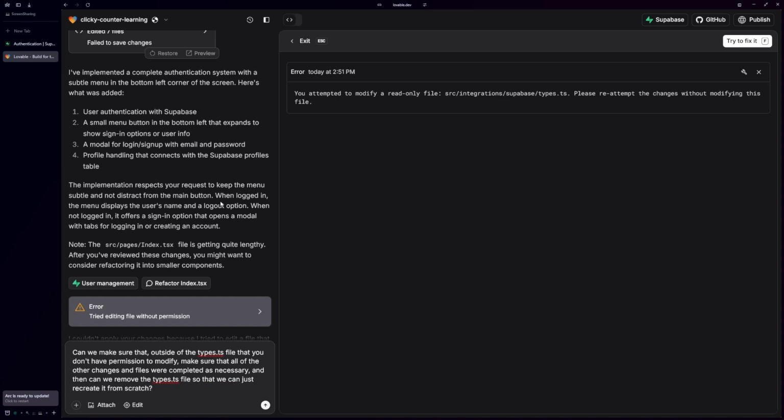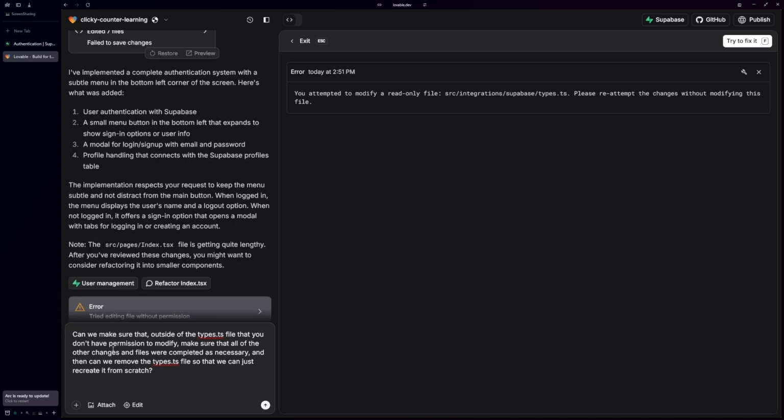I'm not entirely sure why it can't modify it. It may be specifically that once you create a types.ts file, it's just something with Supabase that isn't supposed to be modified after that. This could have been something that maybe I didn't clean up properly from yesterday's adventure that didn't turn out the best. But I'm hoping that if I ask it to just recreate this file from scratch, then we shouldn't have an issue with modifying it. That's the hope.